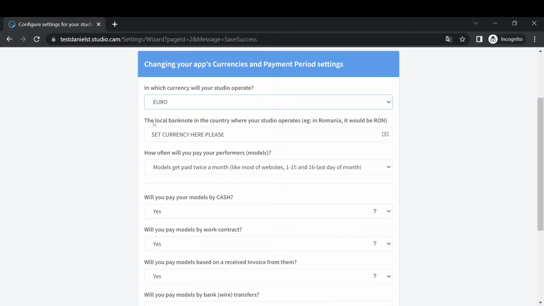Then you will need to set your local banknote in the country where your studio operates. For Romania, for example, it's RON. Okay, we will write RON.